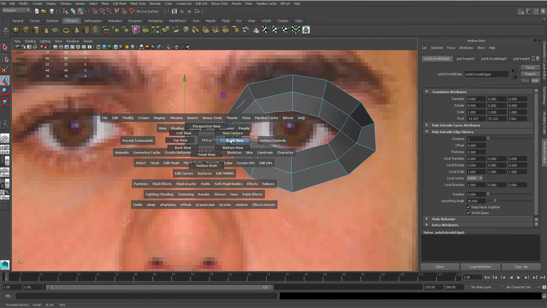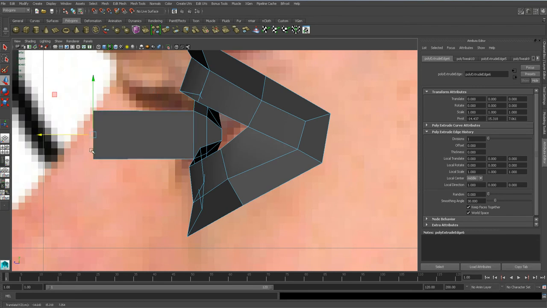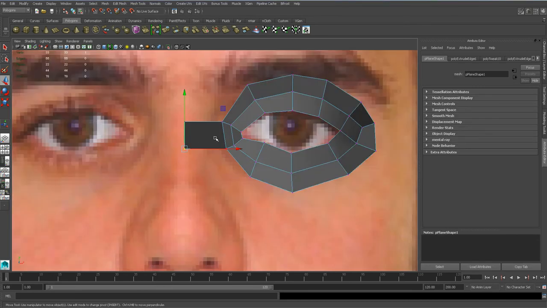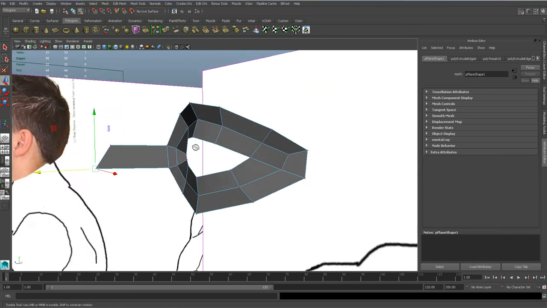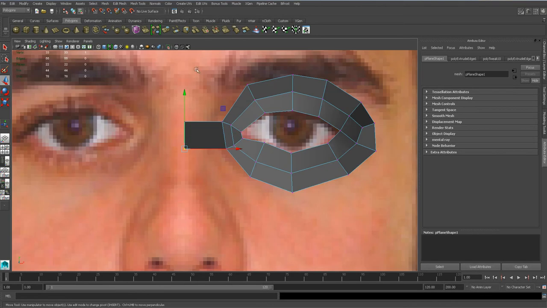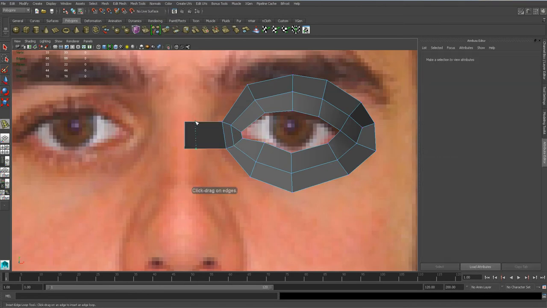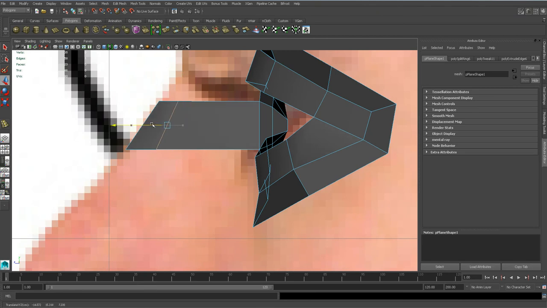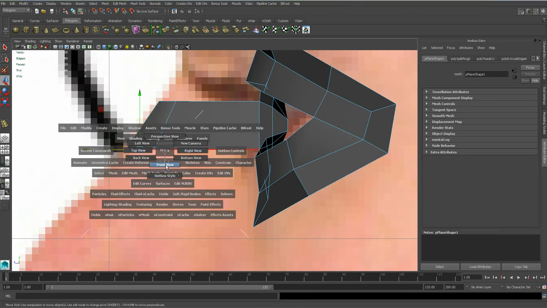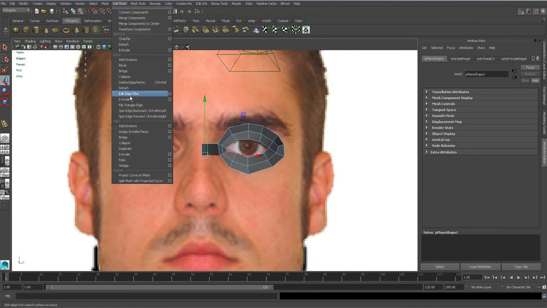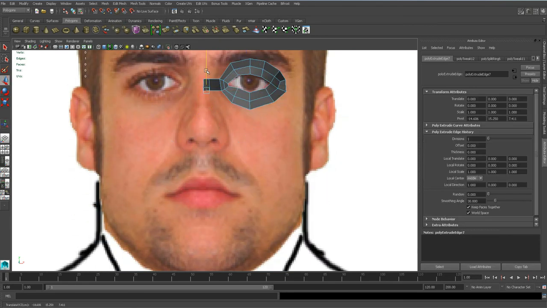and then on my right view I'm gonna make sure it's up there. There you go. It looks stupid, you get like this. What I'm gonna do though is I'm gonna add one more edge loop here-ish, and I'm gonna use this edge here to create the basic shape of the face. So what I'm gonna do first is I'm gonna extrude it downwards. So down, extrude, something like this maybe.